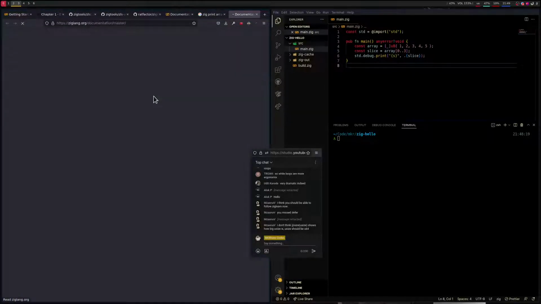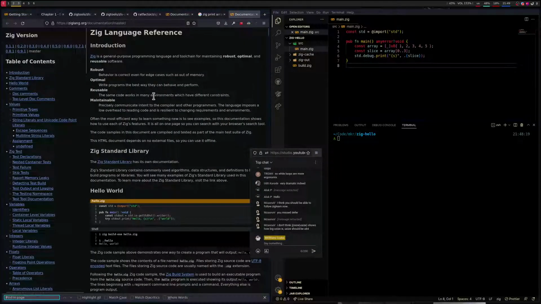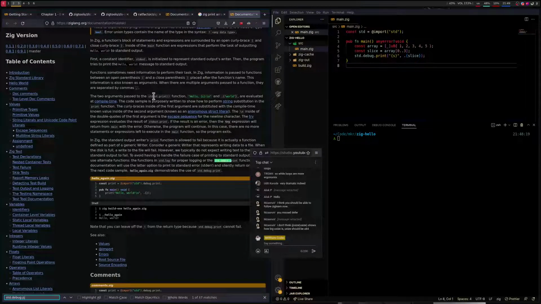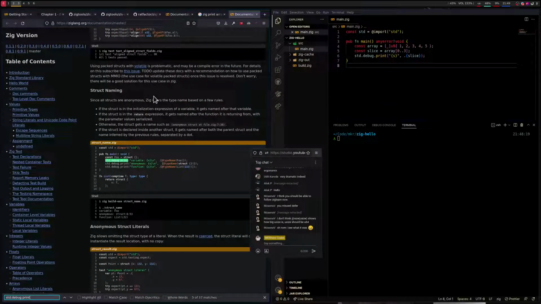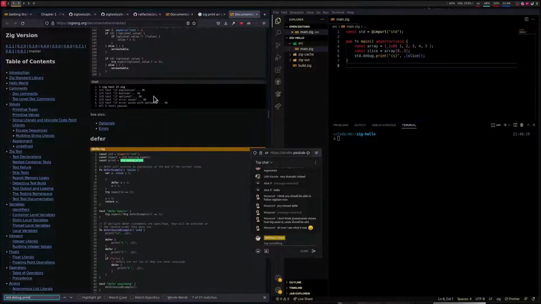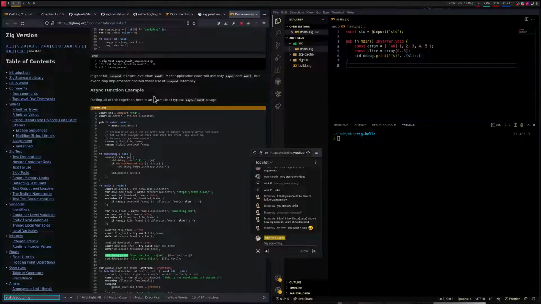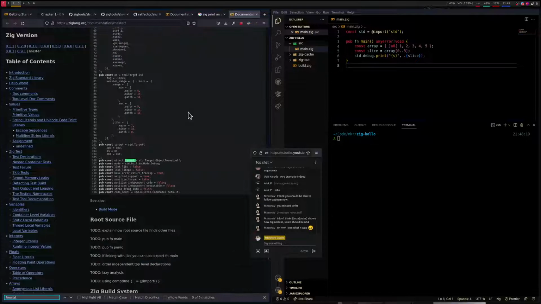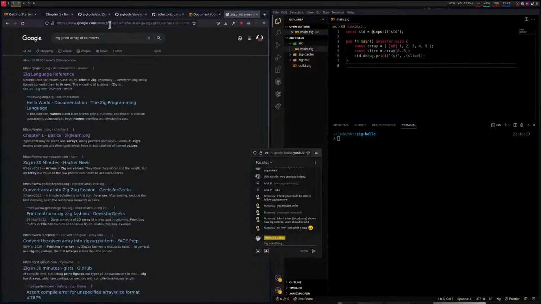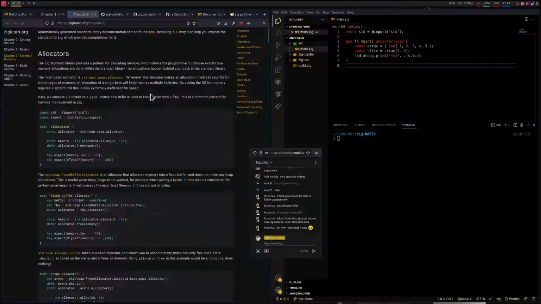Okay, let's see. See what it was? Oh, we wanted the identifier, right? Format. What was it called? Let's go to chapter 2.